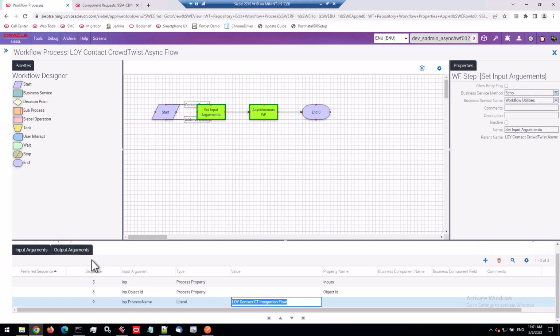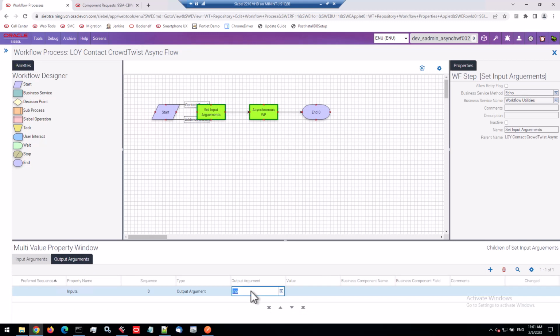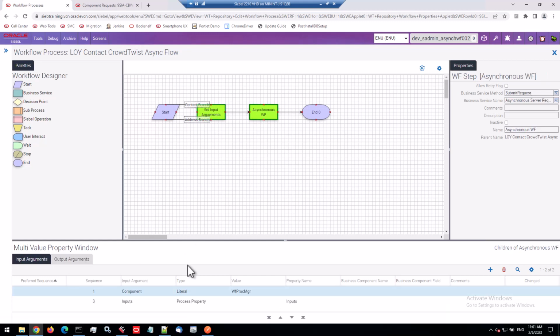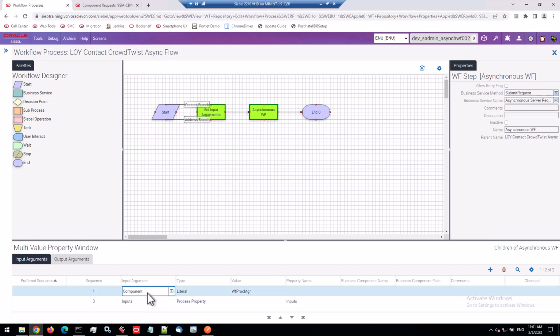So the result of this is INP, a property set with two properties, object ID and process name, and it's passed on and saved as the inputs property set, which is then passed on to the inputs property set of the asynchronous server request business component submit request method along with the component name.